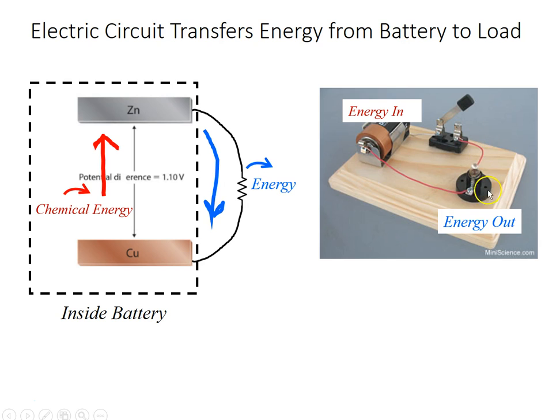So energy is coming out of our light bulb as those mobile charge are flowing from high potential down to lower potential. And just like with our water circuit analogy, we need a way of getting that mobile charge back up to high potential, and this is where the chemistry comes in. And this is what's going on inside of the battery, completely hidden from our view. So whenever you want to think about what's going on in an electrical circuit, come back to that water circuit analogy.